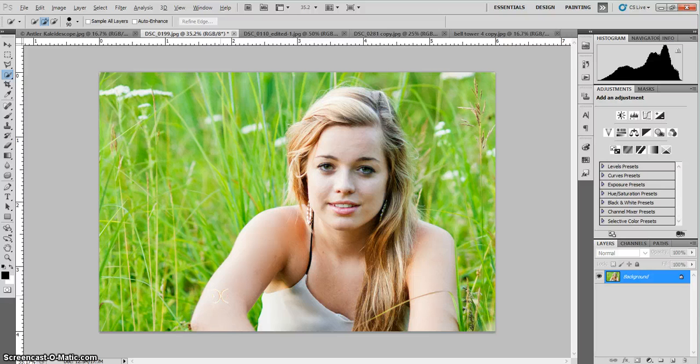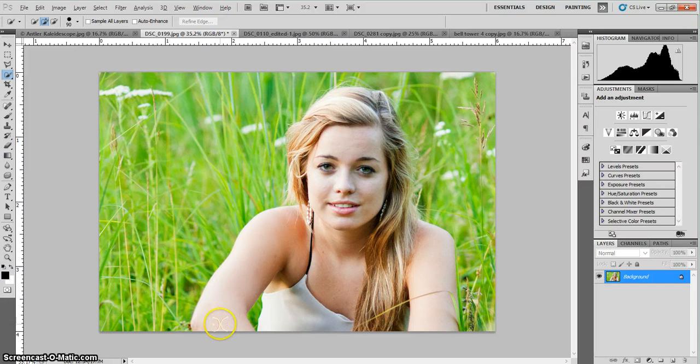So the first thing I had to do was make a selection of all of her skin. To do that, I'm going to use the quick selection tool. I think it's the best tool for the job in this case. If you're working with something that has really straight lines, the polygonal lasso is probably a better choice. The magnetic lasso can work sometimes, and if you're lucky enough to have something that's a solid color, the magic wand tool may work as well. But for me, the quick selection tool is just the best for this project.